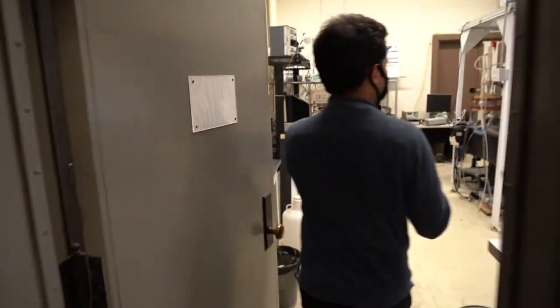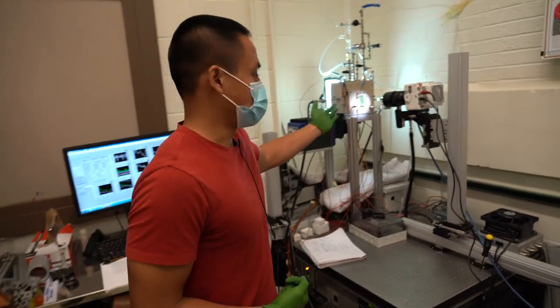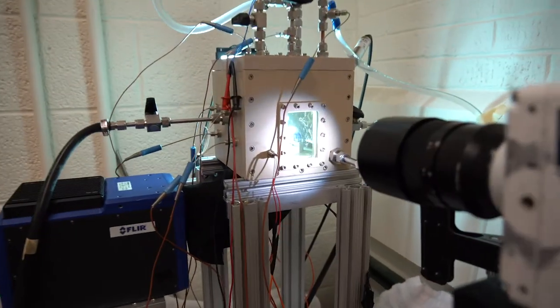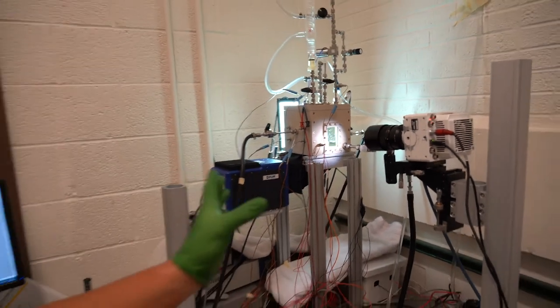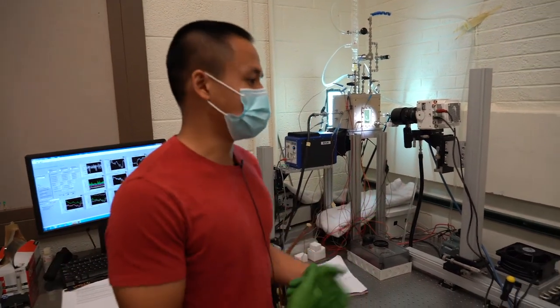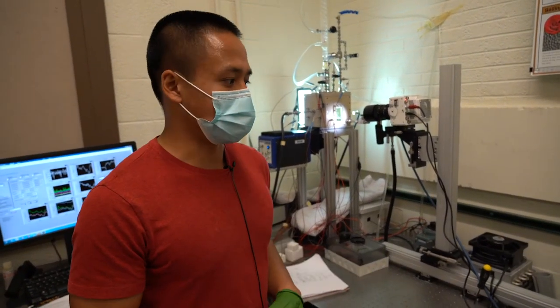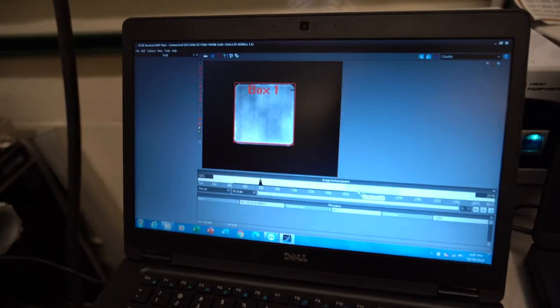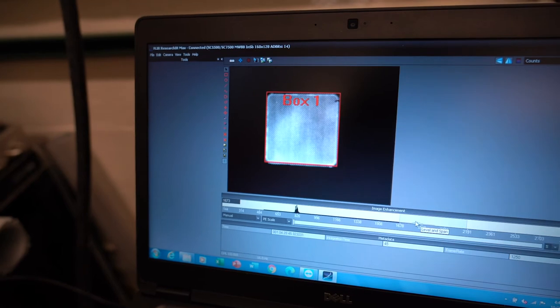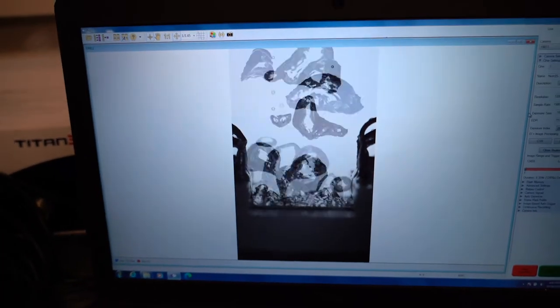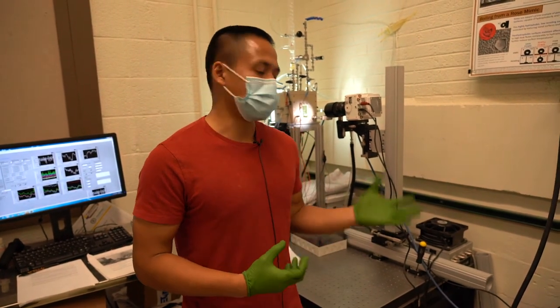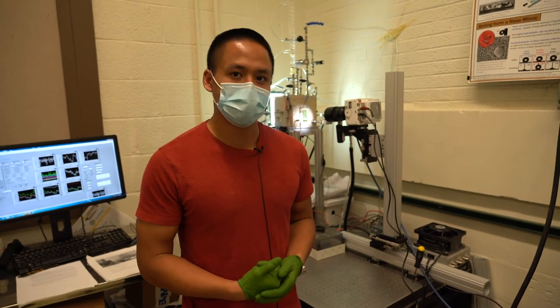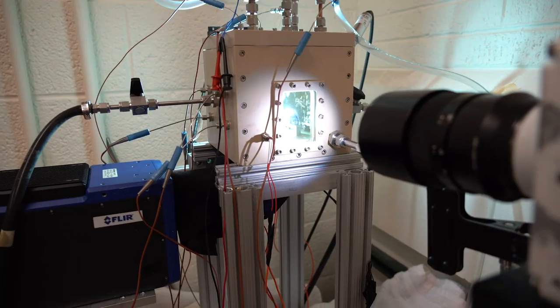Here comes the pool boiling facilities. My colleague Nick is basically experimenting with a lot of surfaces and testing out how boiling happens. As you can see, this is the boiling facility. I'm actually testing one of the samples of my research. Here, I'm taking simultaneous infrared thermography as well as high-speed camera footage of the bubble ablation cycle and the sample itself. So here on the left is the actual infrared imaging from the bottom of the sample, while the right is the high-speed footage coming from the side. What I'm doing is studying the effects of dynamic wettability on boiling heat transfer. By taking both infrared and high-speed footage, you can get information about the bubble ablation cycle and the effects of wettability on boiling heat transfer.